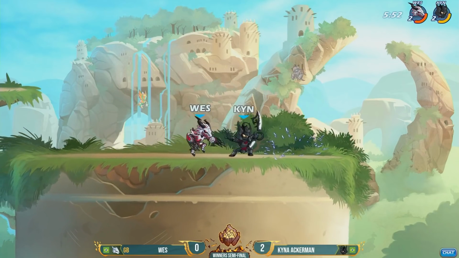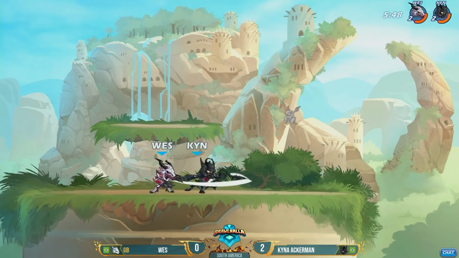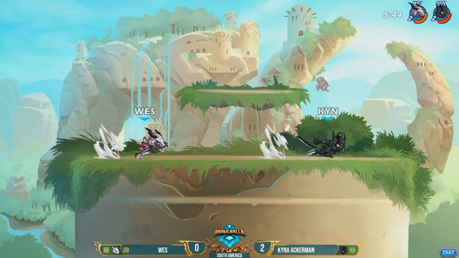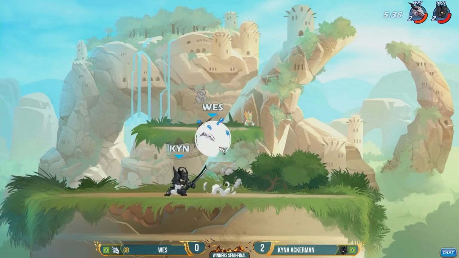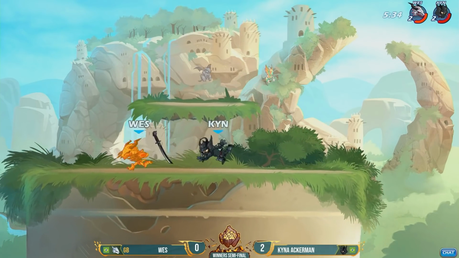Ooh, all right. Wes starting to box in Kyna Ackerman a little bit with these guitars, interrupting most of the actions that Kyna's looking to do. Nice. Had the dodge read, but only got a neutral light afterwards. Punish. Oh, but Kyna's able to dodge out. Wes needs this stock so badly.